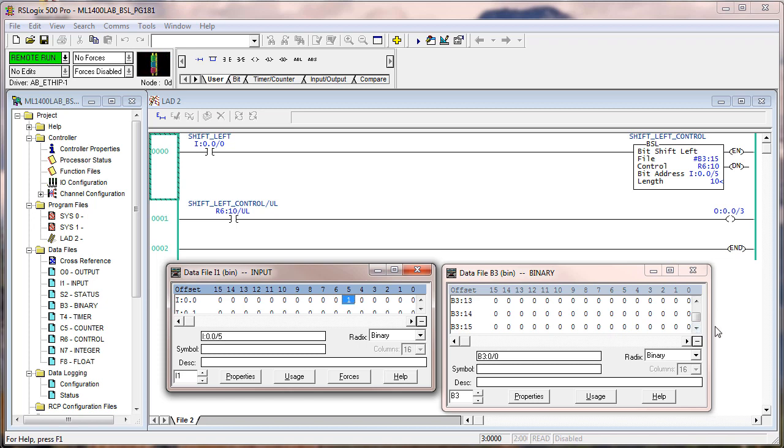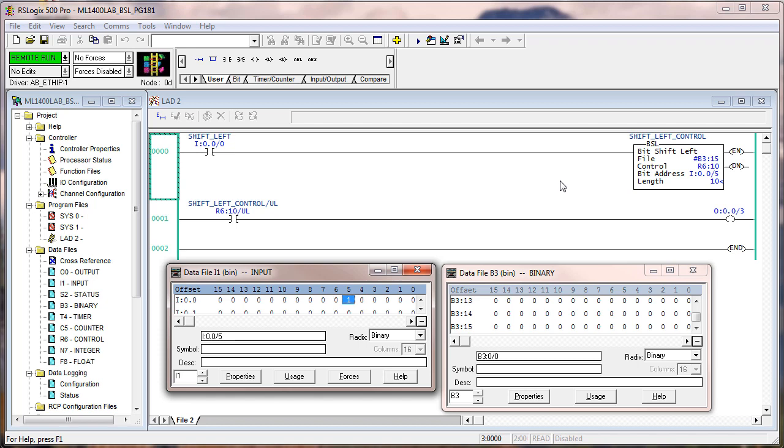So the first execution is going to move this 0. Think about this closely. It's going to move this 0 to this position. Well, you can't see it move. You just have to know that it's moving. So if it moves this 0 into this 0, before it did that, it had to move this 0 to this 0, this one to this one, and so forth. So it's going to shift all 16 bits to the left on the very first execution here. So I've got a 1 for my bit address.